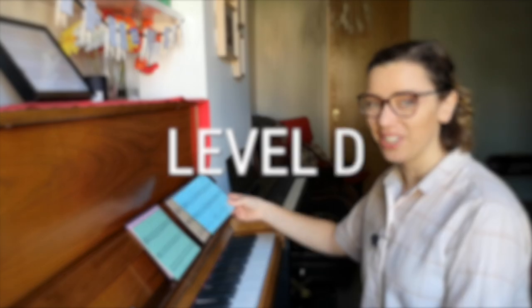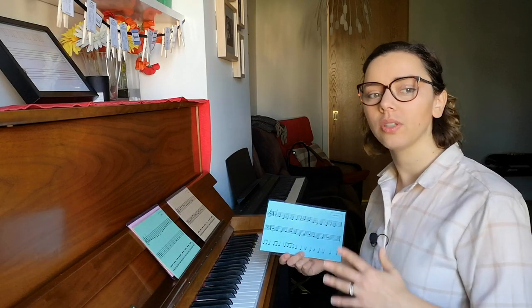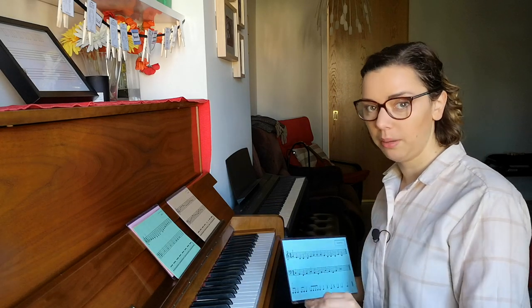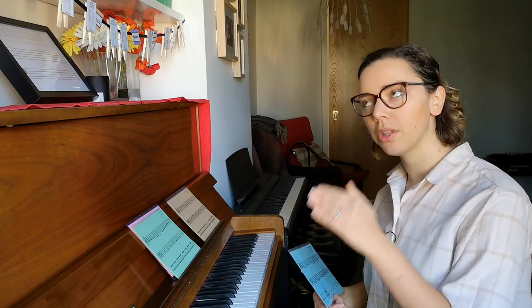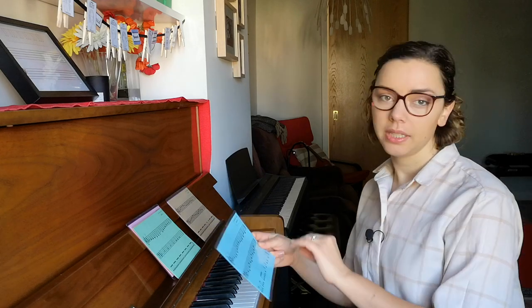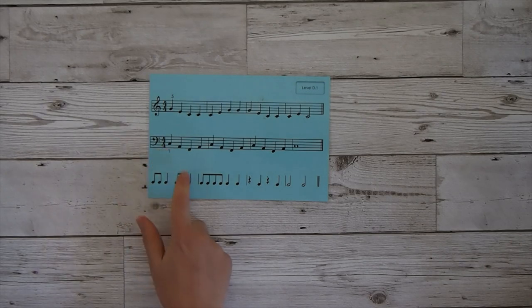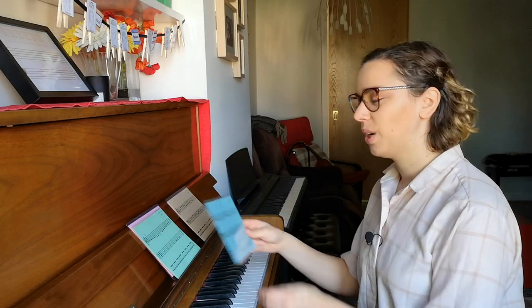Okay, level D, are you ready? This is where we talk about skips. So Piano Safari spends a whole unit and a whole set of sight reading cards in level C, or unit 3 in the book, on steps and sames. Now they're going to look at skips and sames. So they're very, very methodical in how they approach this, which is important. No steps anymore. You can identify a skip pretty easily because it goes from a line to a line or a space to a space. Like with like is either going to be a same or a skip, and you can pretty easily tell the difference.